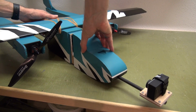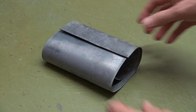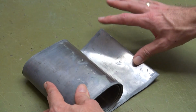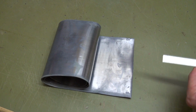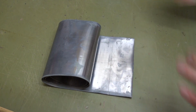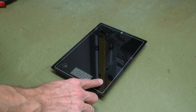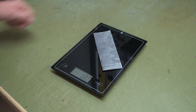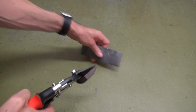Be sure to have all of your electronics installed with the battery as far back as possible. Use some lead sheet to create the counterweight. The material I use has a thickness of 1 mm. Mark and cut a 50 by 150 mm strip. The typical weight should be around 100 gram. In my case, I need a bit more than 90 gram.